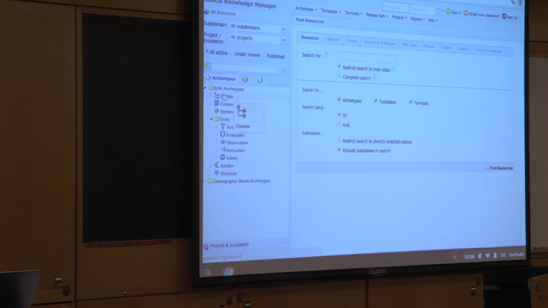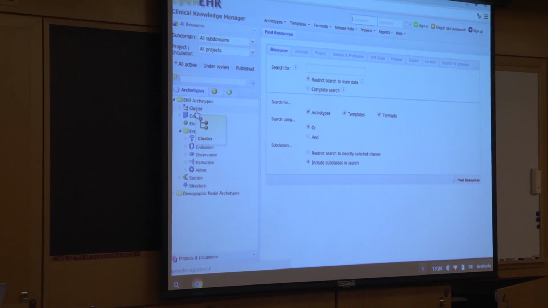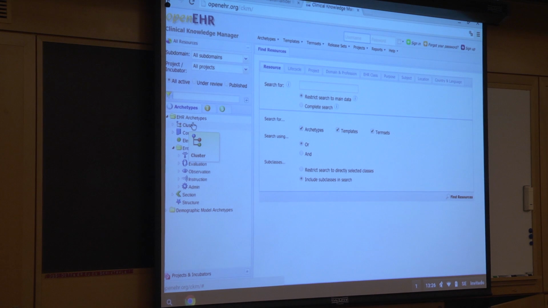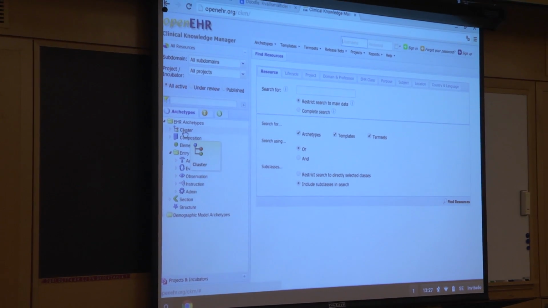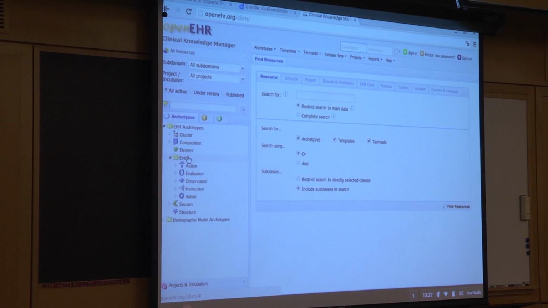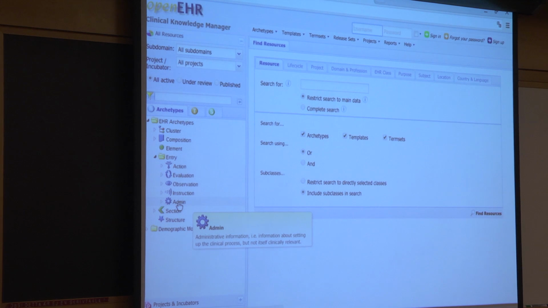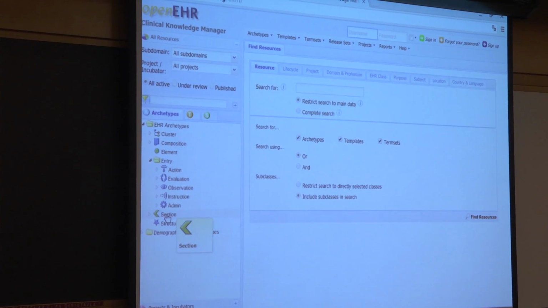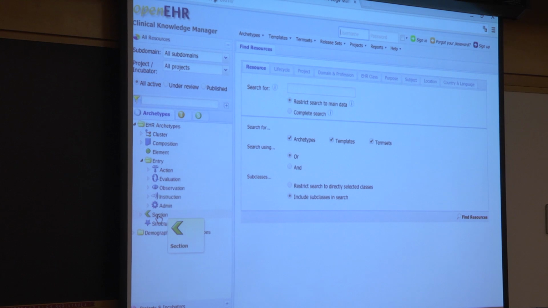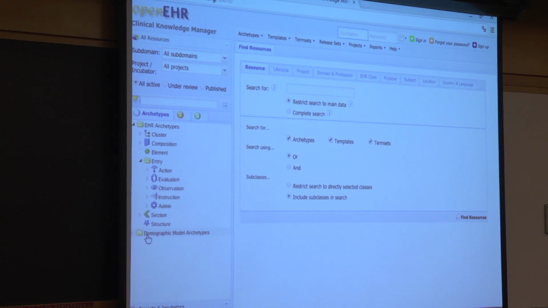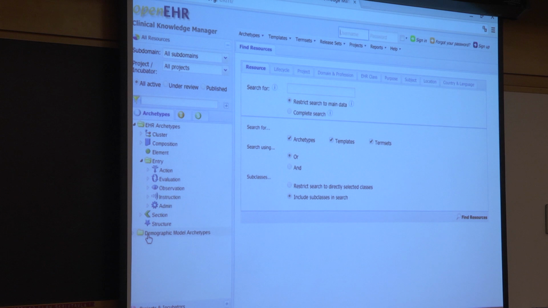As you can see, some of the classes of archetypes that Heather mentioned earlier today are top levels here, the clusters, the compositions, the entries, which are actions, evaluation, observations, instructions, and admin entries, and also the sections, which are these contentless headings. There are also some demographic archetypes that we won't be focusing too much on, but they can be used to represent the patient information side of the electronic health record.